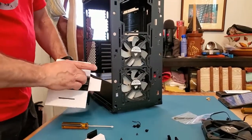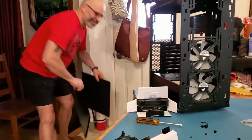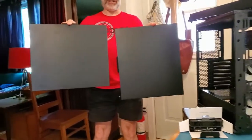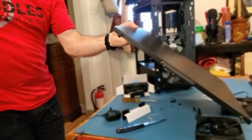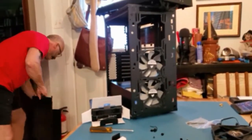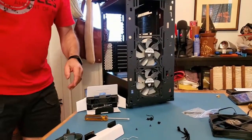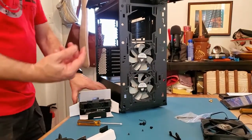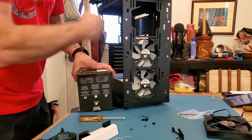Look, these are my panels. I don't have a glass panel. These are my panels, right? Can you see that there? I have a black panel for the back and a black panel for the front, because I'm a cheapskate. I didn't want to pay the extra $10 to put a glass panel on it. No, actually, when I bought it, I didn't know it came with a solid black panel.